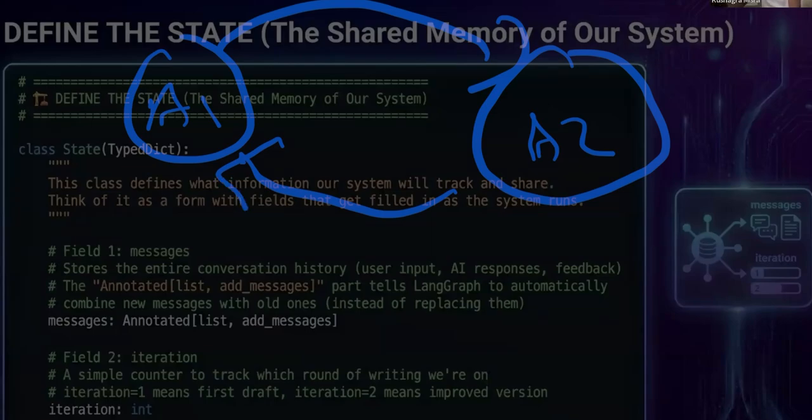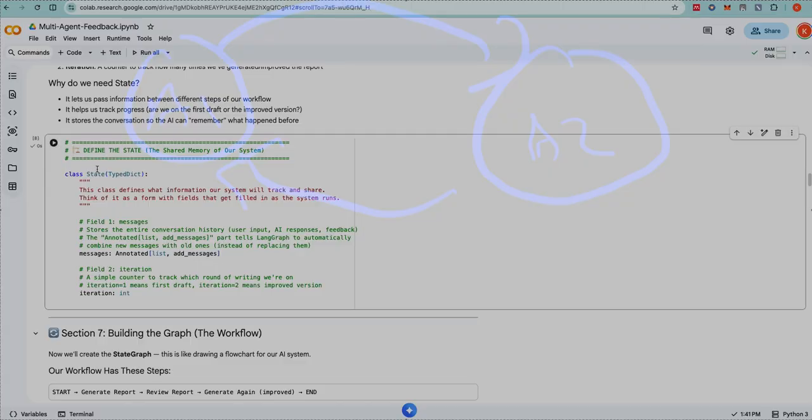So we need an exit condition, and iteration will be used there. This iteration is for this specific use case, but the messages part can be used in any of your products. So let's run this code.